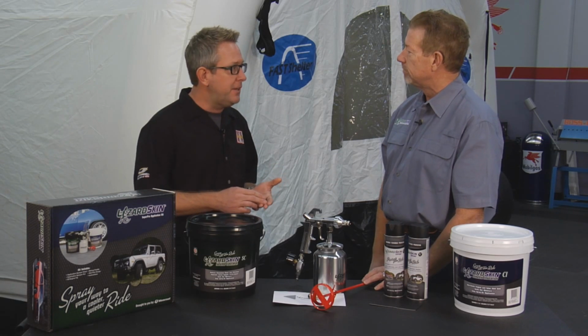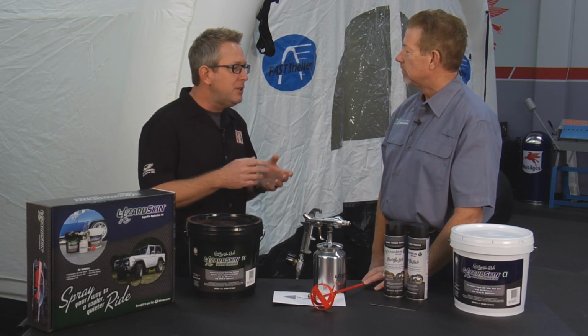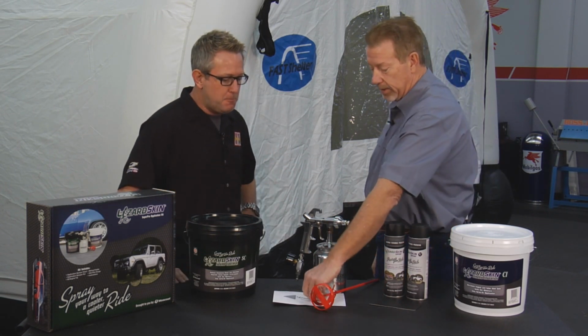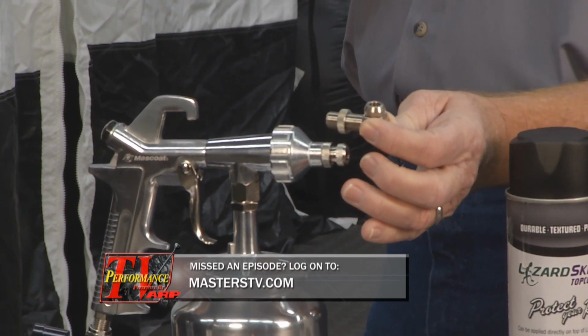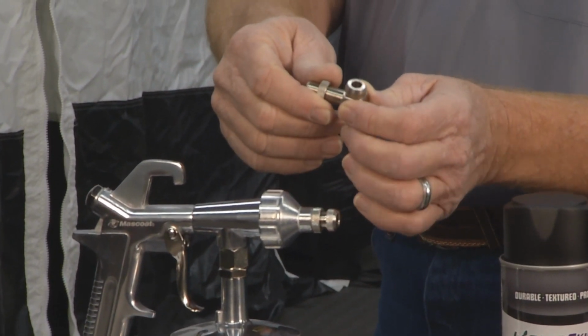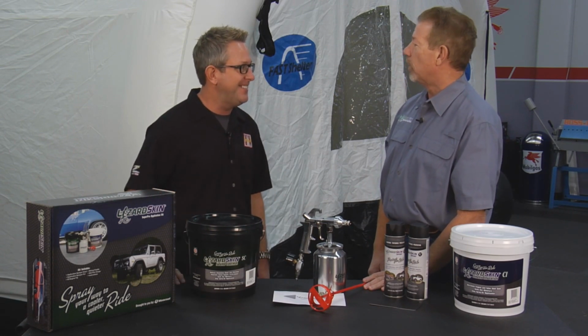Right, it also comes with a 90-degree nozzle to get in those hard-to-reach places. You can spray up under the dash, anywhere you maybe couldn't get with the pads or any other place. That is correct. We would take this, pull the straight one out, put this one in. Now up inside the door skins, high up underneath the dash, or back in the rear quarter panels, this 90-degree nozzle works really well. Right, it's got a lot of advantages over the old technology. This is new technology. Right.